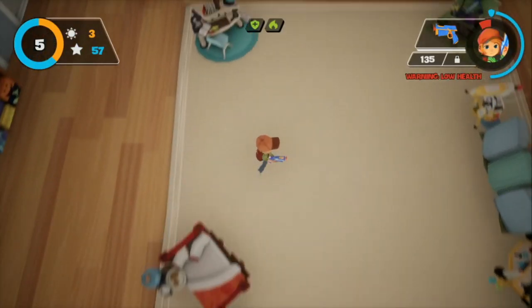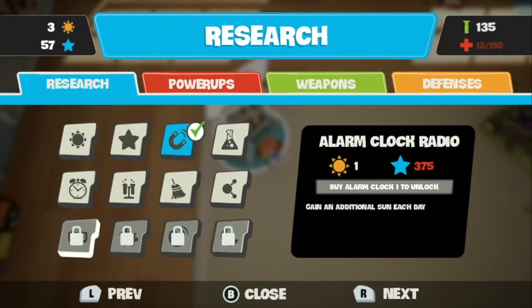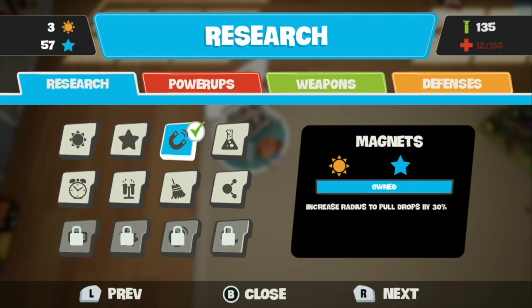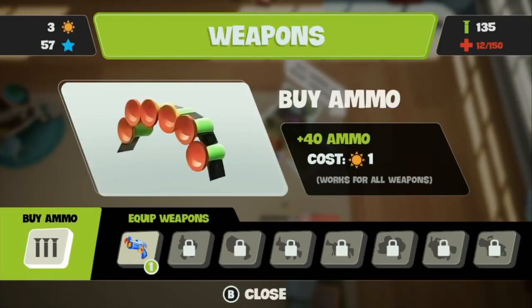Deciding whether I want to increase any of my power-ups or boosts. In this case, I'm going to increase a power-up. Power-up, weapons, defense, research. There's tons of stuff there. Get a soda. I like that. Alarm clock. Yeah, drink a soda. And they have little summaries of what these do as well, which are quite cute. These are great.